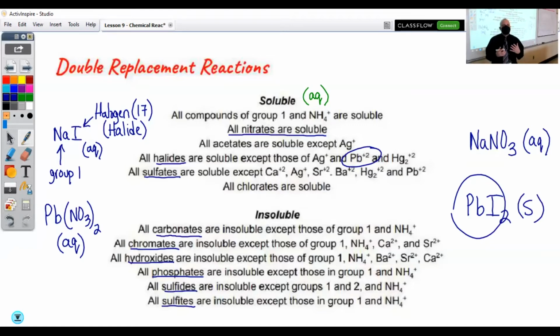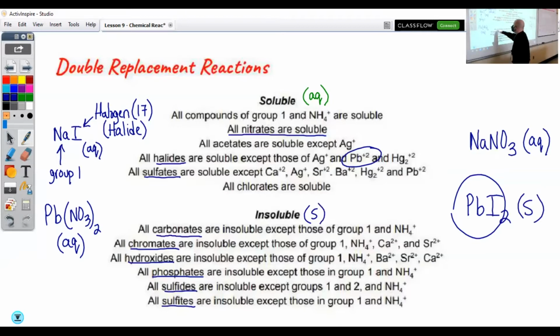Now, the part that students find confusing is they believe that there's going to be some exception. So I assure you there is not. So if you look, for example, at the two things that it says all compounds of group 1 and all nitrates are soluble. If you look through these, you'll find out that group 1 is always an exception to these guys. So down here, these are things that are solid.